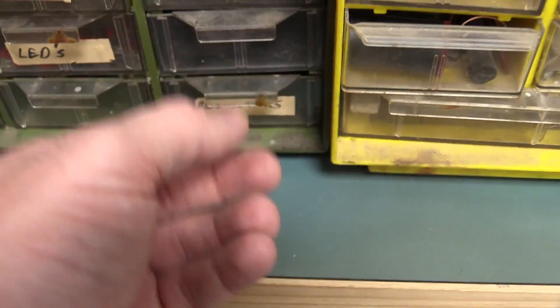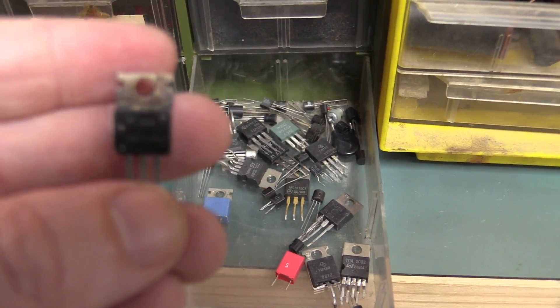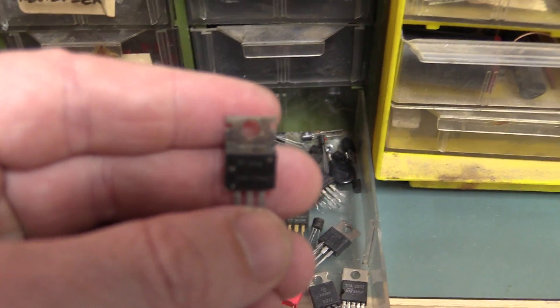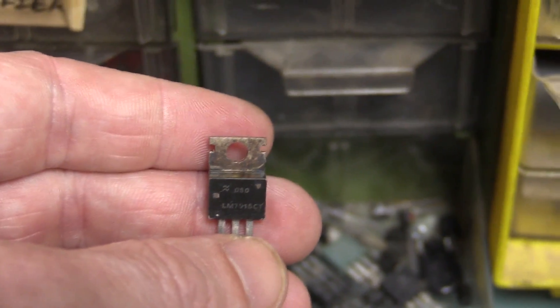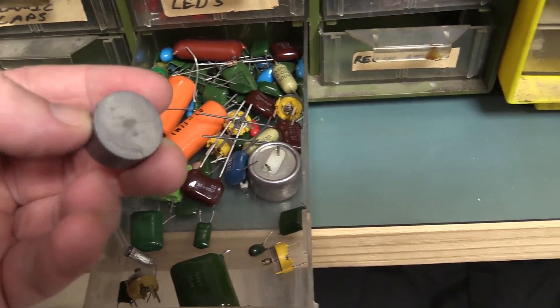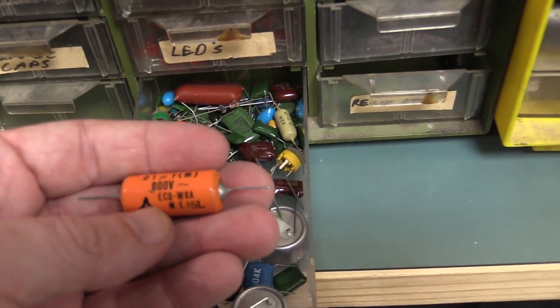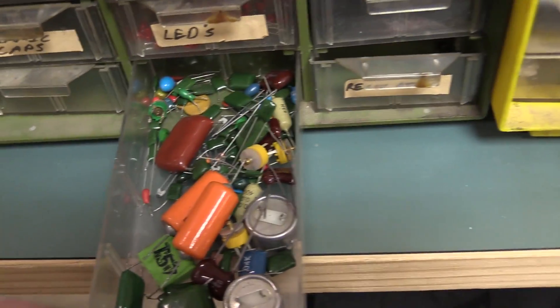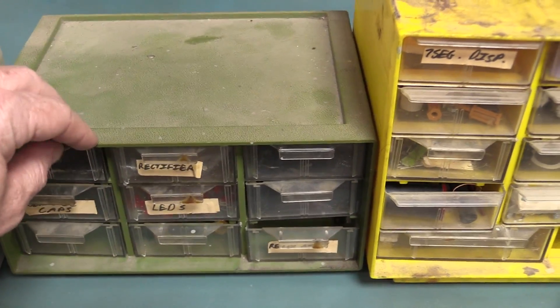I have no idea why I have a drawer of foam. Got some old regulators in there, once again desoldered. Have a look at the date code on that — it's probably going to be fairly old. I can't see that on the LCD. Miscellaneous caps, just all desoldered — big green caps desoldered, a couple of supercaps. Not sure where I got those from, but these would be absolutely ancient. I would have desoldered these from old stuff when I was a kid. There was none of this online store rubbish you get these days. You salvaged parts — that's what you did. Anyway, that was my very first ever parts drawer.